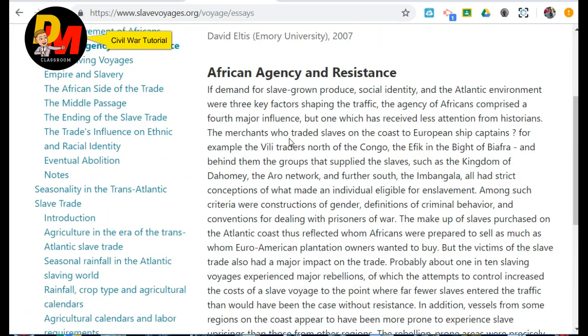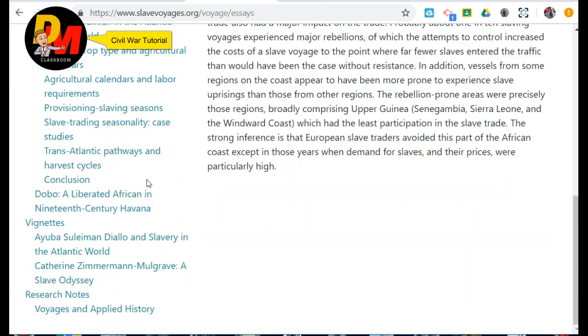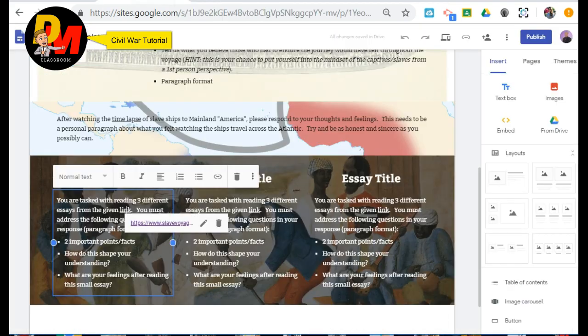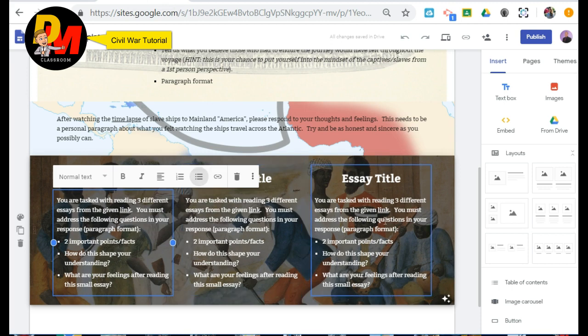That is it. That's not a long essay. It really isn't. And if you go through all these, they're really not, but they're very impactful because they talk about different things. So what you're going to do is find three different ones from that link, and you're going to answer it just like it says there in terms of the paragraph format of what you need to. And we need three different ones for this.